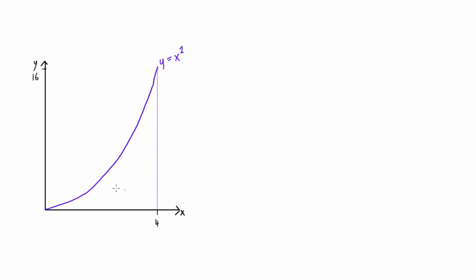So if we just eyeball it, it looks like the centroid is going to fall somewhere in around here, but what we really want to do is find out what the x component of the centroid is, because often in statics we'll have some kind of loading, like maybe snow loading or something that follows the shape that we've modeled as maybe a parabola, and then we'll be able to use that to calculate the reactions and moments and things.